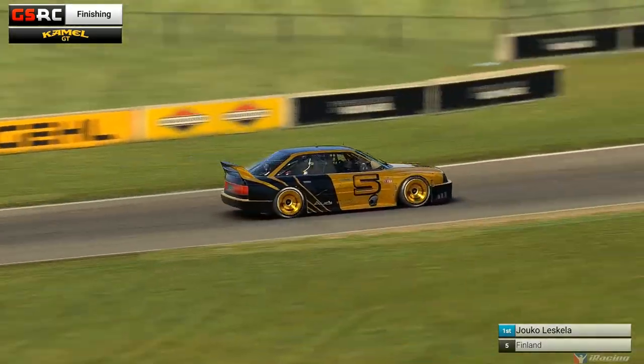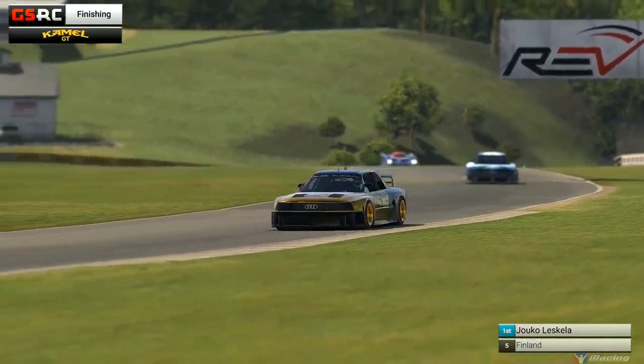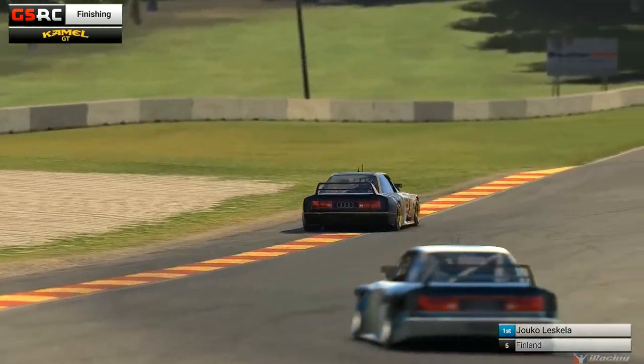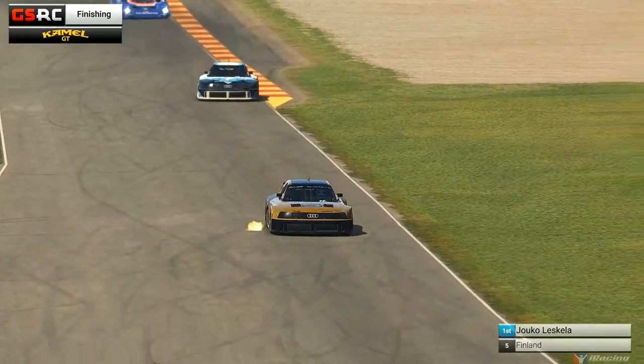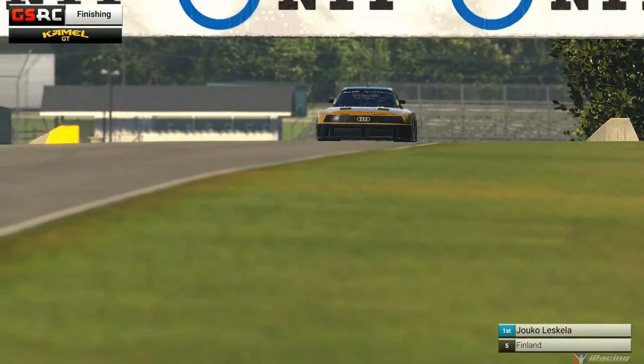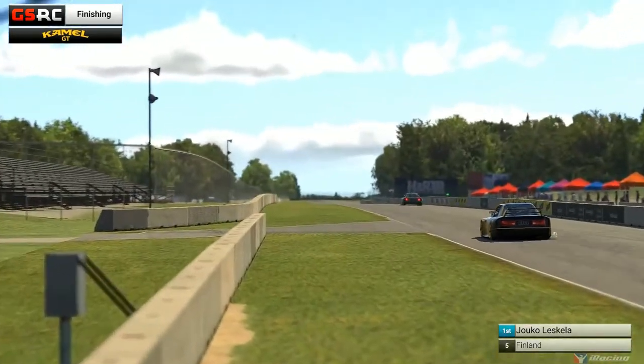So out of Bill Mitchell Bend, we'll also have a fight between Fernandez and Olenek. It looks close behind them, but from the final corner, the number five picks up exactly where he left off. The champion, sporting some golds, is going to take gold here today with a win at Road America.